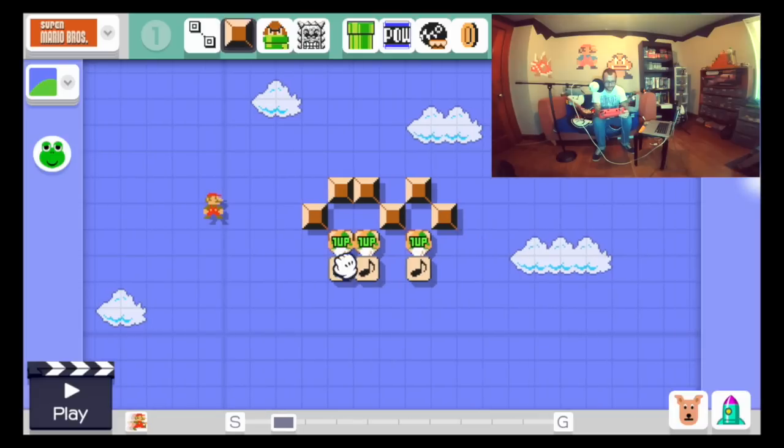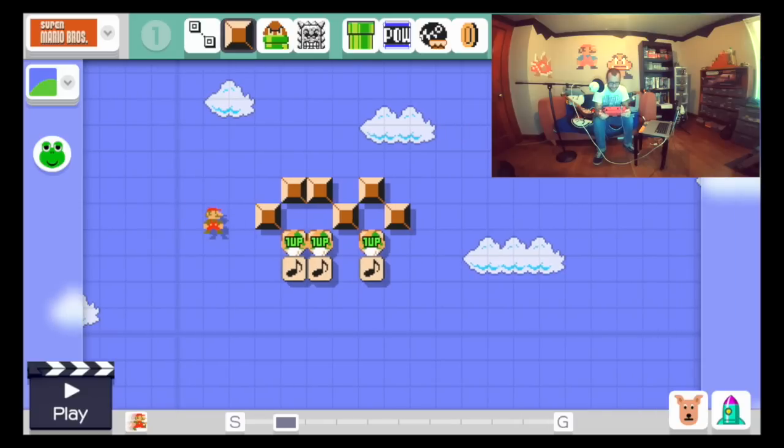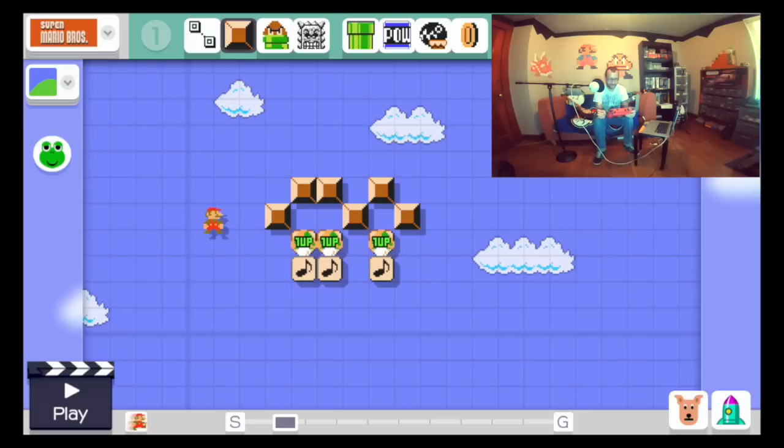Everything else, once you have these note blocks down, you can kind of just use your eyeballs to see, hey, the mushrooms go on top of the note blocks. The donut blocks, don't forget about them. They are behind the 1-up mushrooms. And then the blocks on the top here are blocking the 1-up mushroom from hitting other notes. Okay, I know that's a little confusing. I'm trying to make this as easy as possible. If you have any questions at all, post them in the comments. Let's move on. I think you guys are getting this.